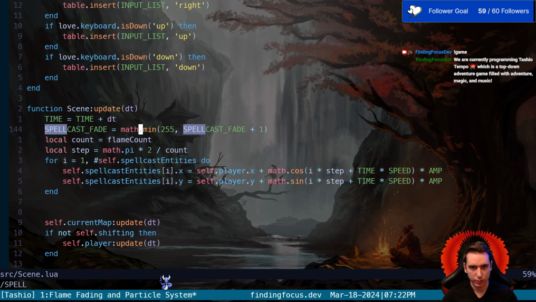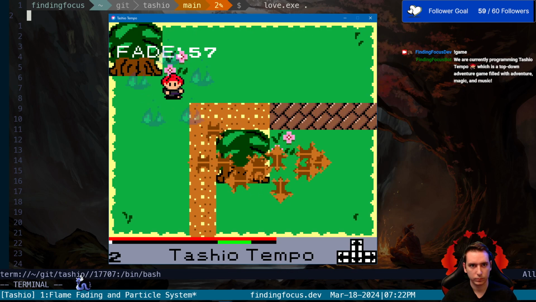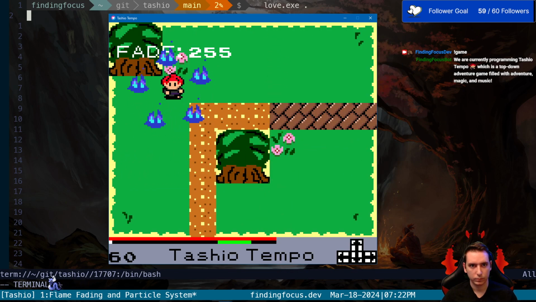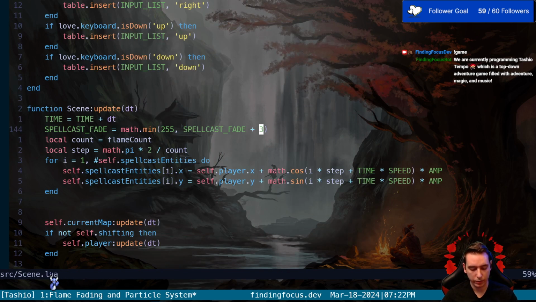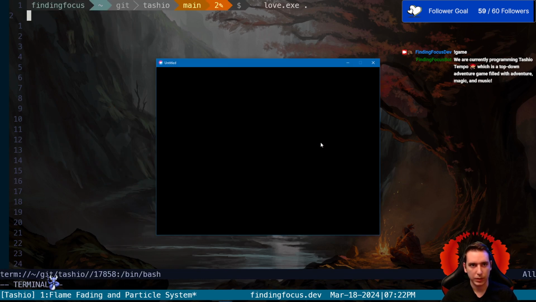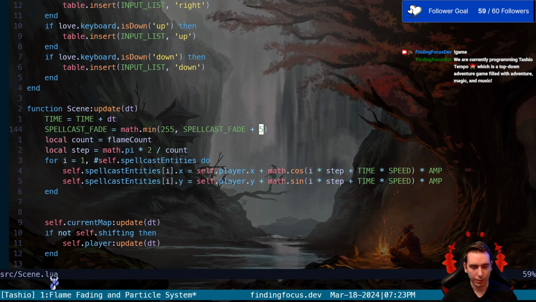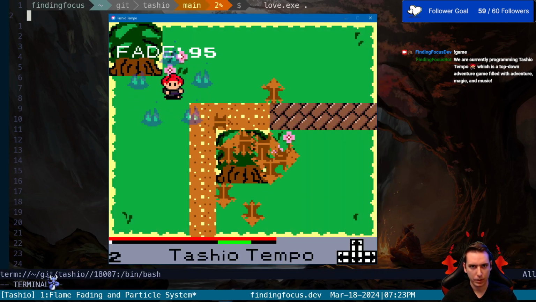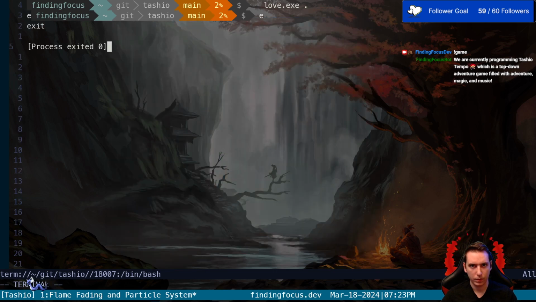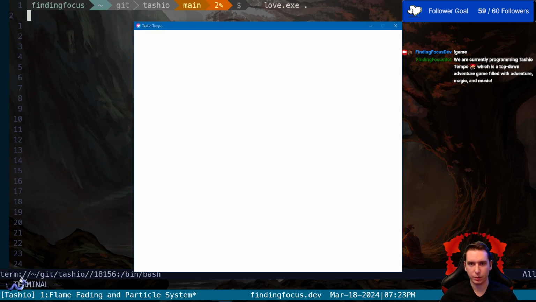fade, not a +1, maybe a +3. That looks better. +5. Okay. I want to see it go back down too, but it's hard to be objective about it.